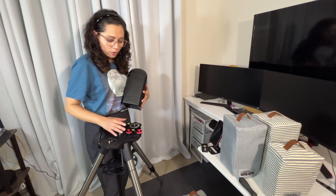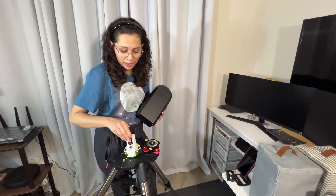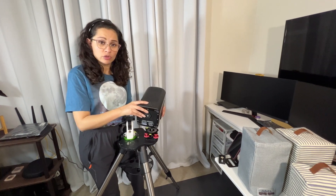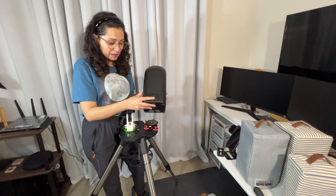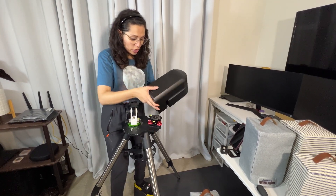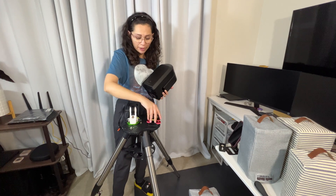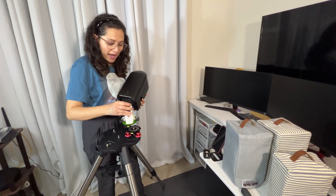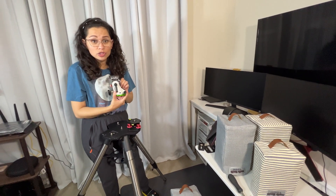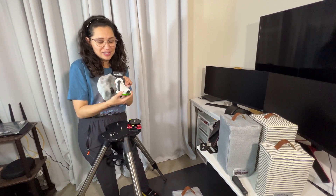I'm using the leveler, and one of the reasons I want the C-Star raised as high as possible is that once you put your EQ wedge on it, it will already be pretty high up. Your C-Star is going to be tilted depending on your latitude, and you want to make sure it won't hit your tripod as it starts spinning in EQ mode. I also have the Sky Watcher wedge on here. ZWO has mentioned they will come out with their own wedge, but that's about another month away, so in the meantime the Sky Watcher wedge works very well.